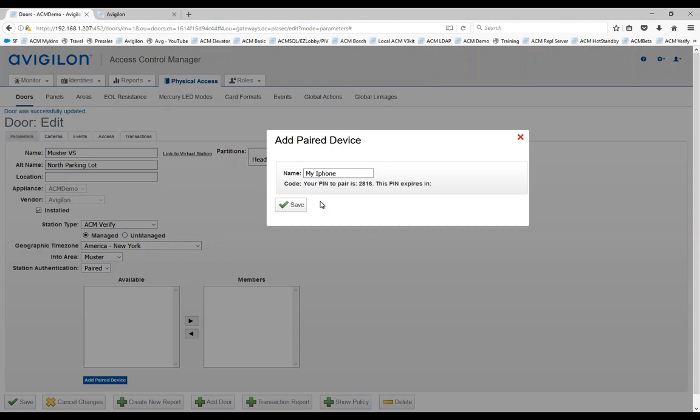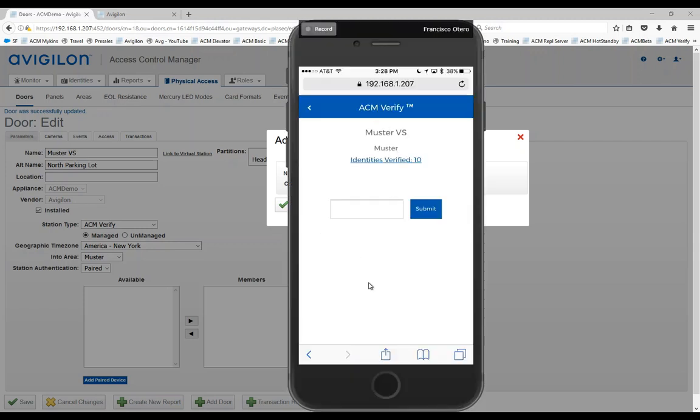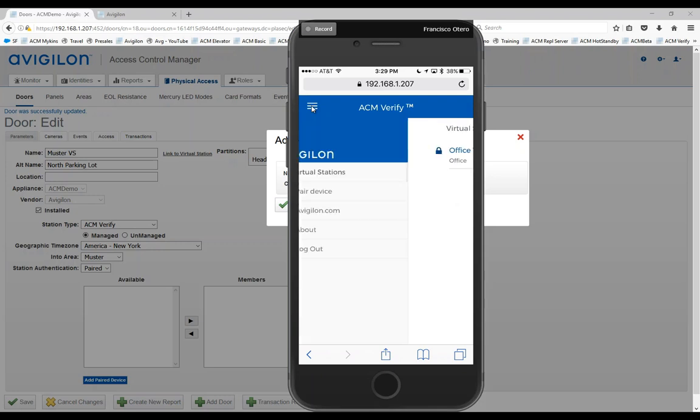This will generate a PIN number that is good for the next 10 minutes. When you're doing this, you want to make sure that the person who is going to be pairing is already logged in to the application, like you've seen here. I can come and click in this, go back to the main menu, click on the station right there, and hit pair device.